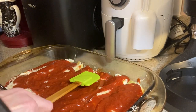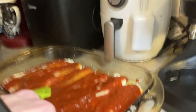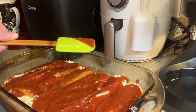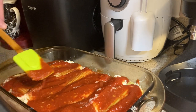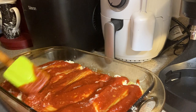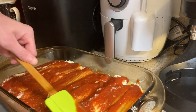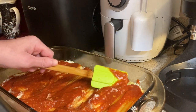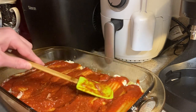Easy, Doug. Or you want me to pat him on the butt with a spatula? Quit checking the camera. I want that to go over that area. There you go. It really doesn't matter because it's going to all cook together anyhow, but I'm picky about my cooking. I like to be thorough when I cover something with sauce. I don't like it to be dry.